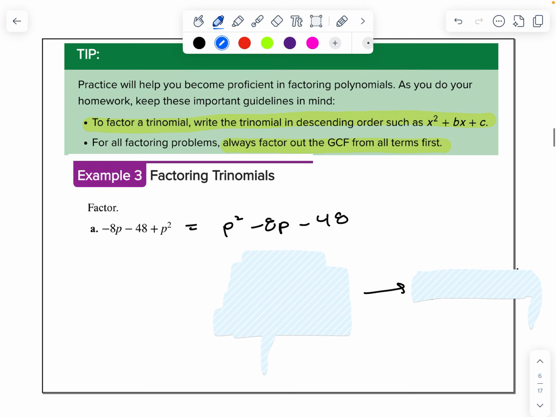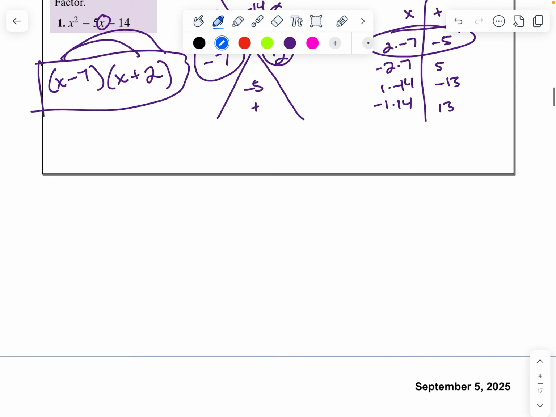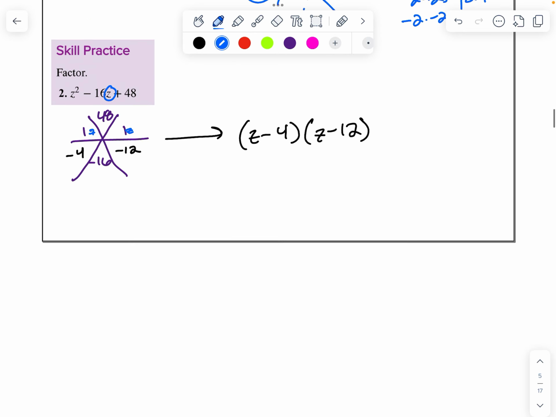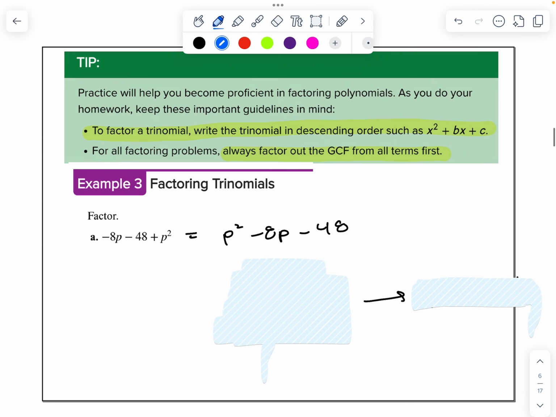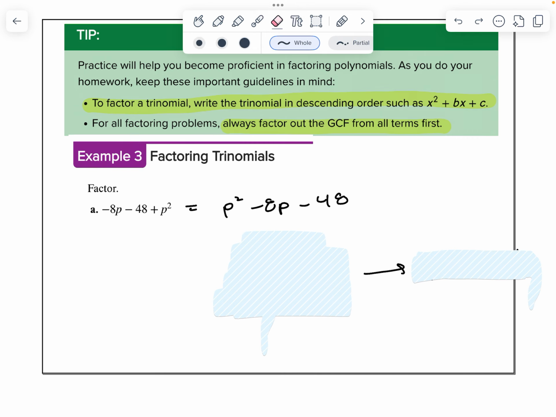All right. If it is not in descending order, then we need to write it in descending order first. All the examples that we've had so far, we haven't said it out loud, but they've all been in descending order. That means from highest exponent to lowest exponent. This one is not in descending order, so the first step here is to rewrite it, just reorder it in descending order. Once you do that, you can do your star method again. You can pause the video and try this one yourself.